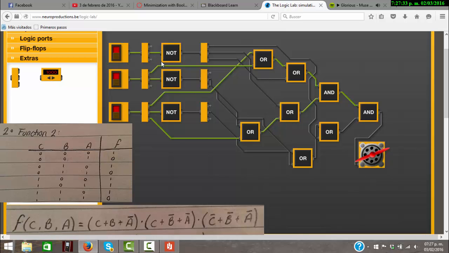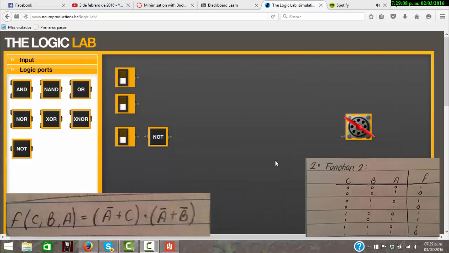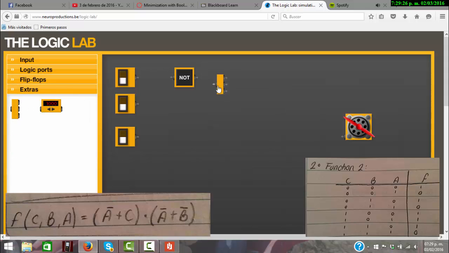As you can see, the whole truth table is okay, so we can move on to the synthesized formula, which is this one. And now we can keep going and build the formula.